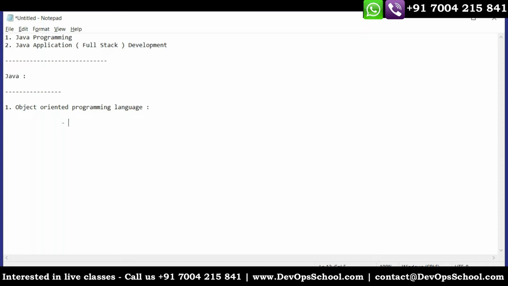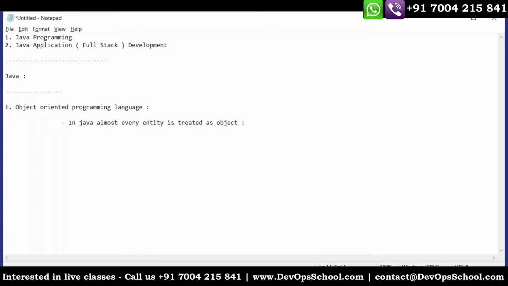When you say Java is an object-oriented programming language, there are terms, right? Object-oriented, what does it mean? In Java, almost every entity is treated as an object.